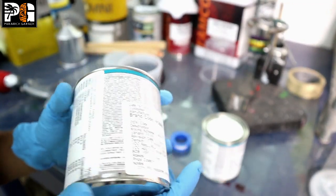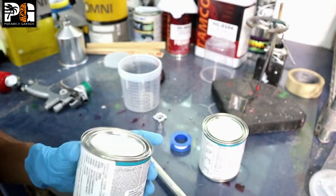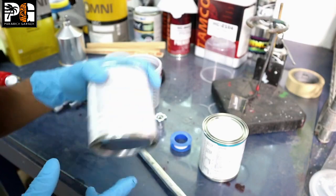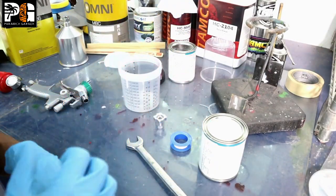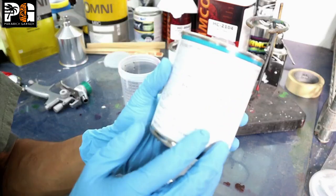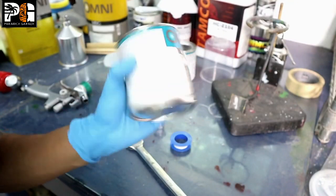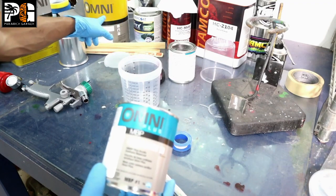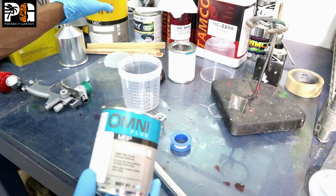We're taking a chance here because I'm not color matching and blending with the fenders — I'm painting the hood literally off the car. I've seen the paint in the sun and I'm going to match it by memory. This is not a customer car; it's one of my own beaters I decided to pimp out so you guys can see the process of molding hood scoops. This is our main layer of white base coat — Omni Plus.